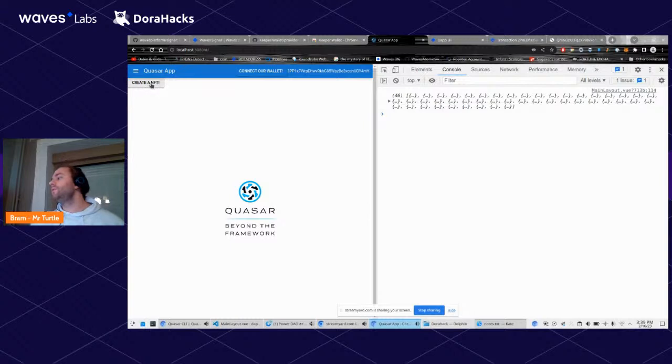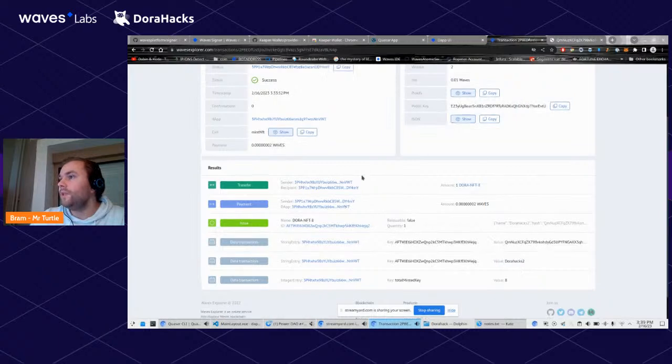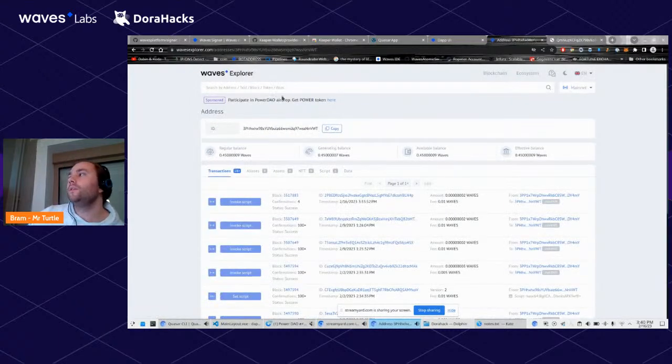So what did we do today? Because we are about to finish, for a small recap. So we installed WaveSigner. We connected with the blockchain. We connected with our wallet, like you can see. We created a login button, and we did a simple invocation. This invocation sends our data to the blockchain, like you can see here. So that was basically the tutorial for this time.